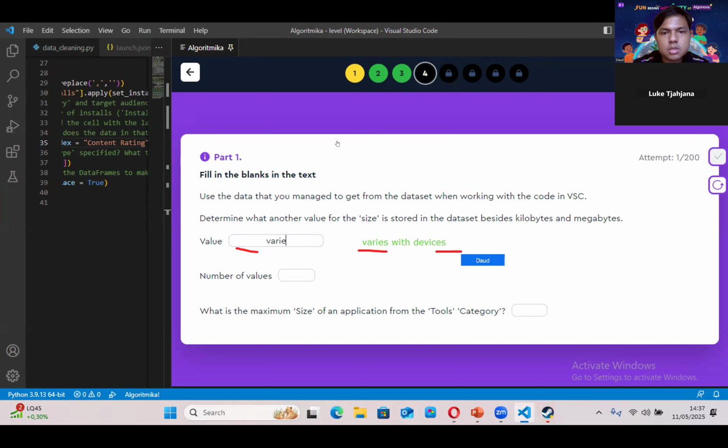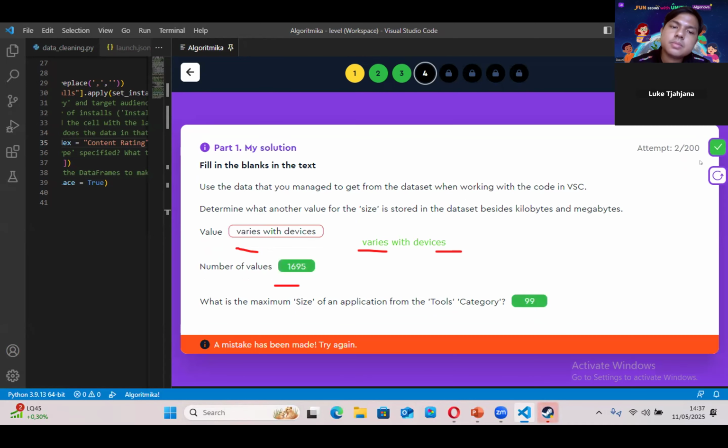Oh, varies. So it's not various, it's varies. Yeah, varies. And then the values is 1695 and then 99. I check. Oh, no. It's not devices, only device. The device is singular.